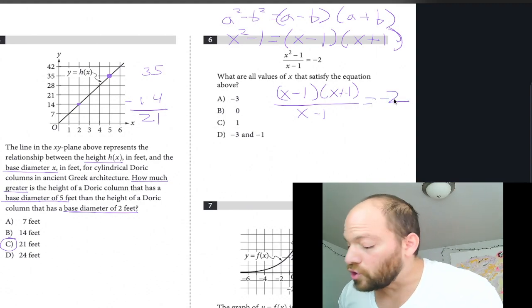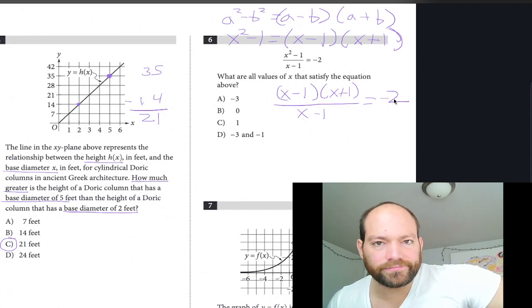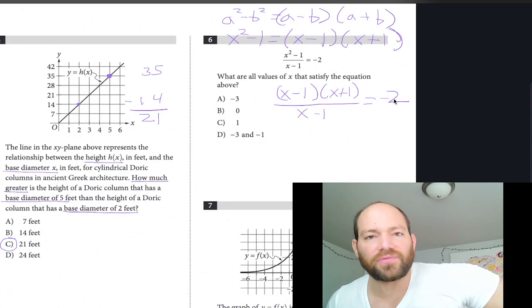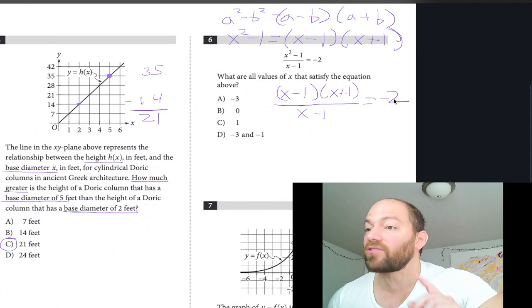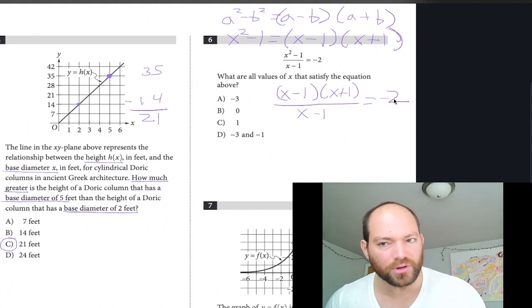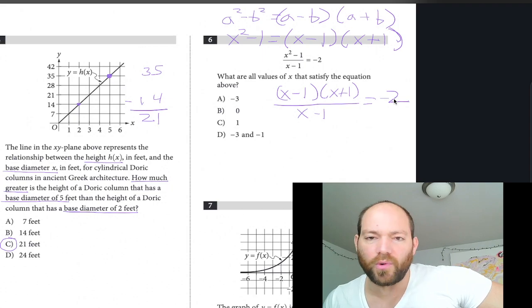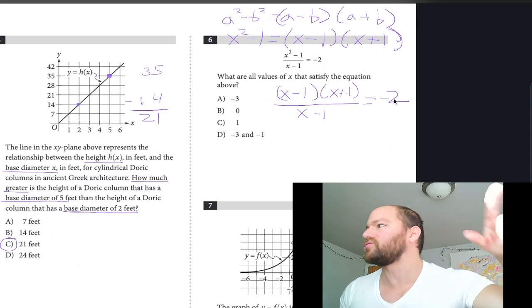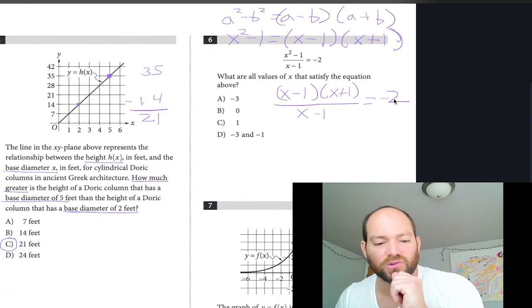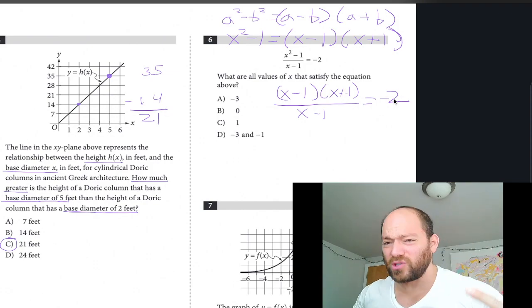Now, you know how I like to take advantage of the multiple choiceness of this test. There's an answer we can get rid of right away, right? Look at those choices. I don't want you to just be holding off on looking at the answers until the end of the problem, by the way. That's what we do in the reading section, admittedly. In the reading section, I do want you to basically pretend the answer choices aren't even there while you're doing the question. And then at the very end, when you have your answer, that's when I want you looking at those answer choices. But in the math section, no. We incorporate those into our process from the beginning.